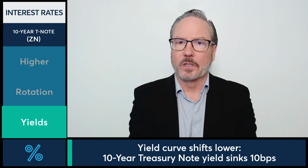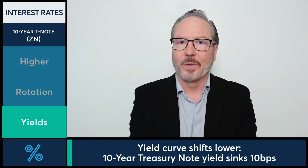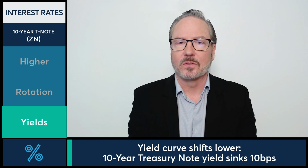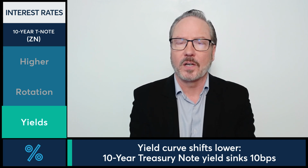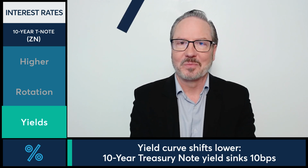And the yield curve moving lower from the ones all the way out to the 30s, particularly where we're seeing yields lower anywhere from 6 to 10 or 11 basis points, depending on where they fall on the curve. So heavy buying pressure in the Treasury markets here to start the week. The 10-year note futures, after a couple of days of lower prices, finding renewed strength and now pushing back up towards the top end of the range.